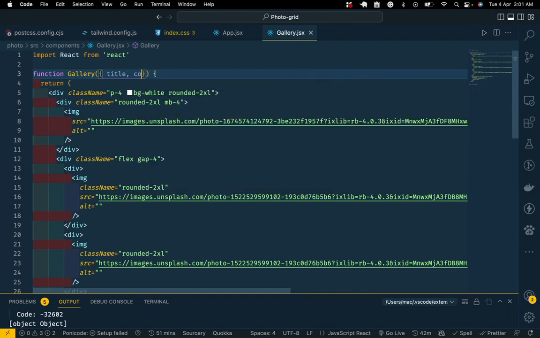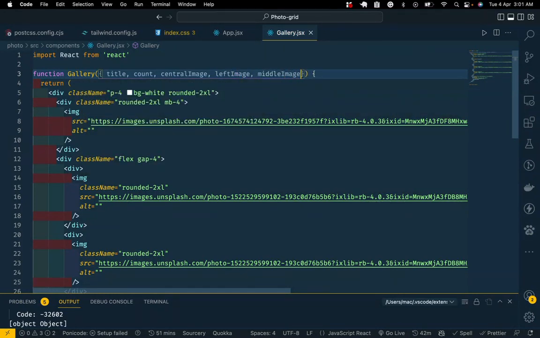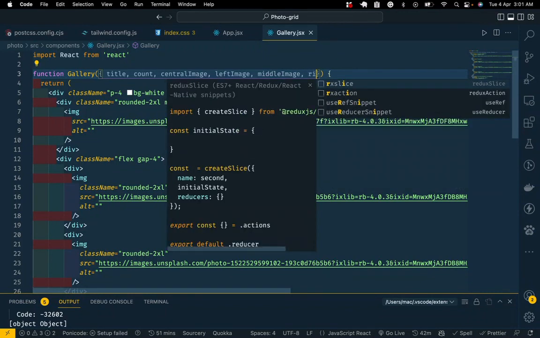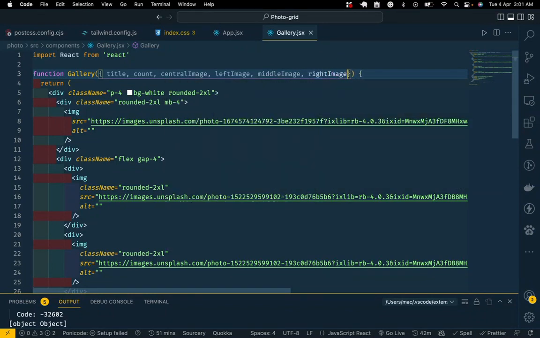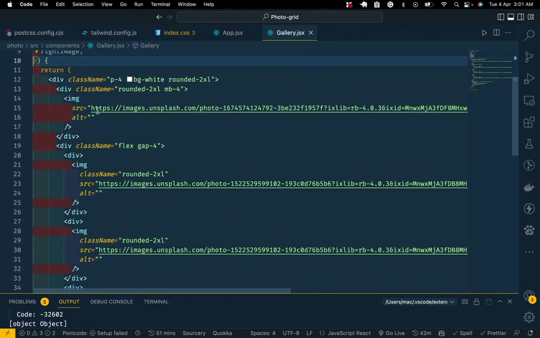Title, count, central image, left image, middle image, right image as well. So these are props that we are going to be passing.